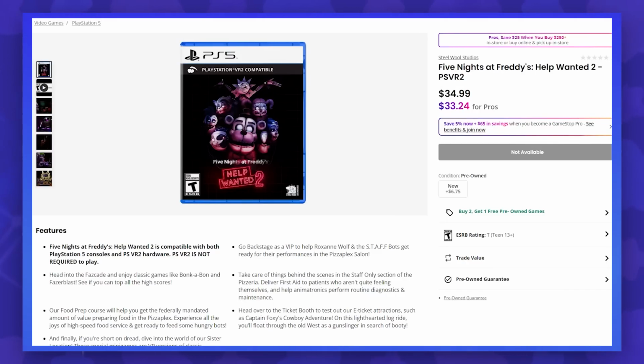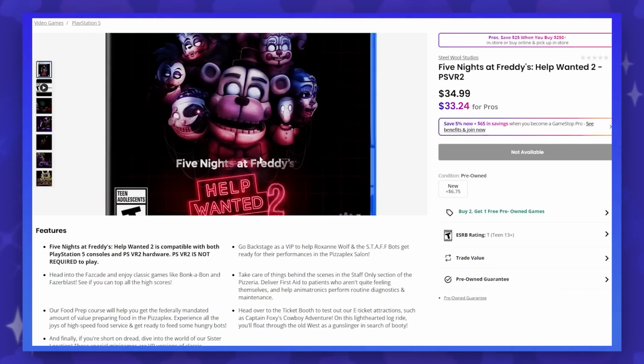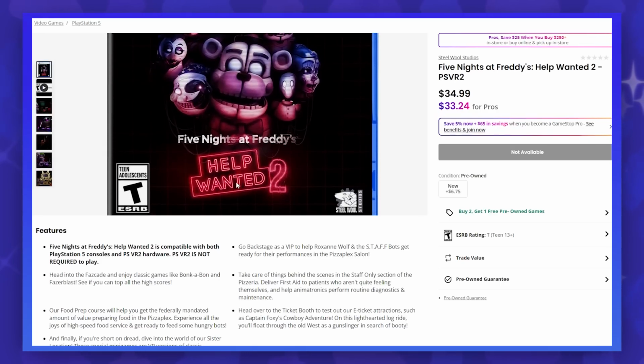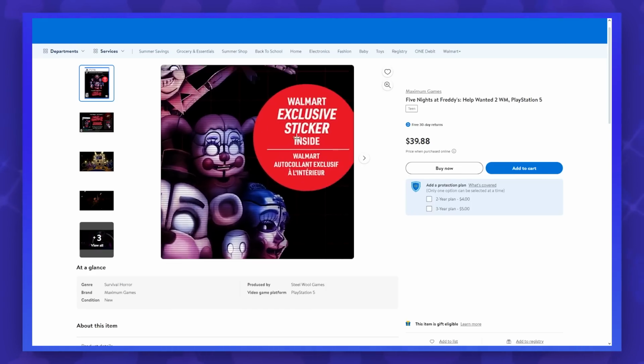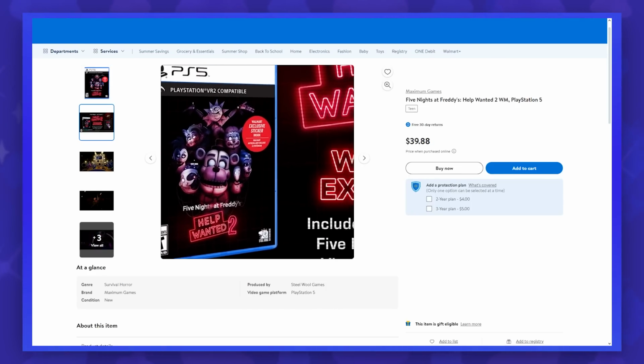At least for the physical copies, it isn't covered in VR info, even if I'm still not going to get that one anytime soon. But Blue, I hear you say. Walmart has an exclusive version with a sticker inside. To which I say, what am I supposed to do? Buy it for that reason only? They get me every time!